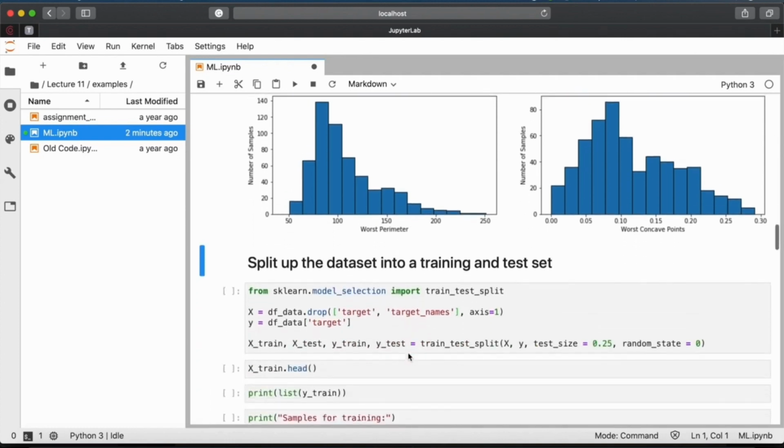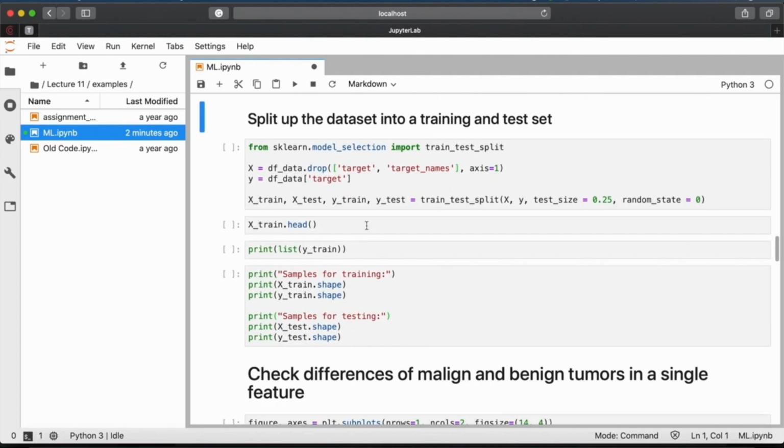All right, so then we need to split up our data set. Why do we need to split up our data set? We always need one set of training examples, which we use to train the model. Therefore, it is called the training set. So we use this data to train the model. And then we use another set of examples which we use to evaluate our model. So we use one set to train our model and one set to evaluate our model.